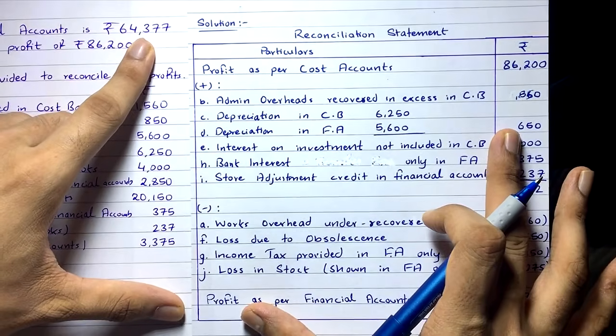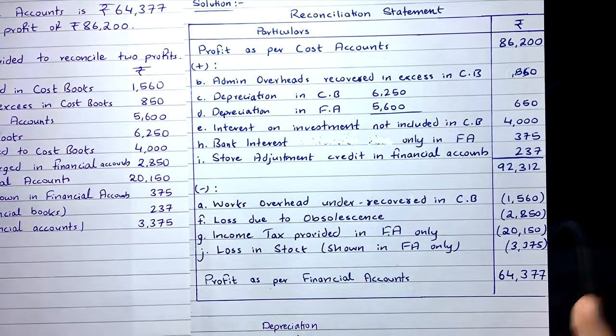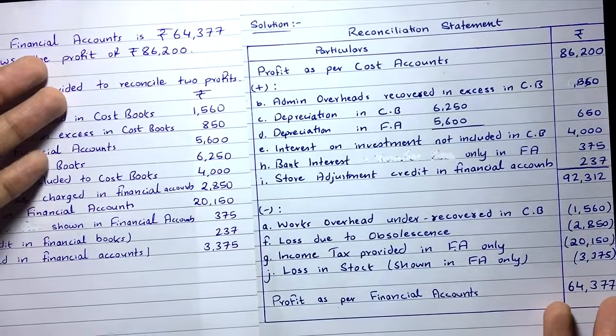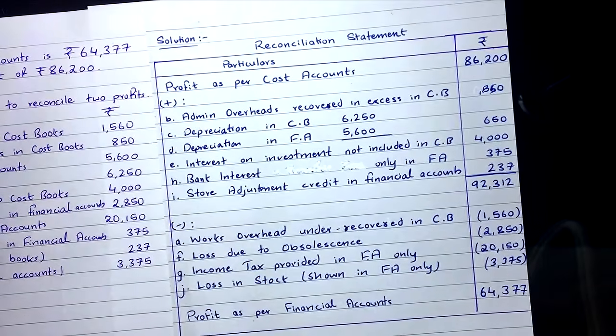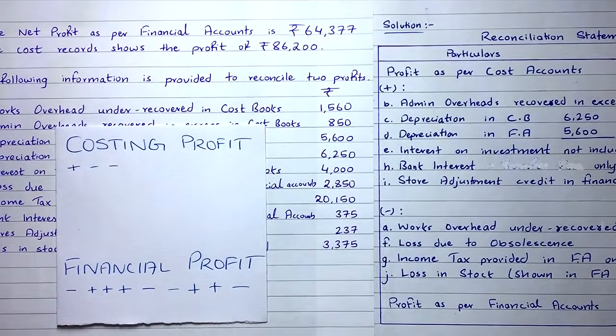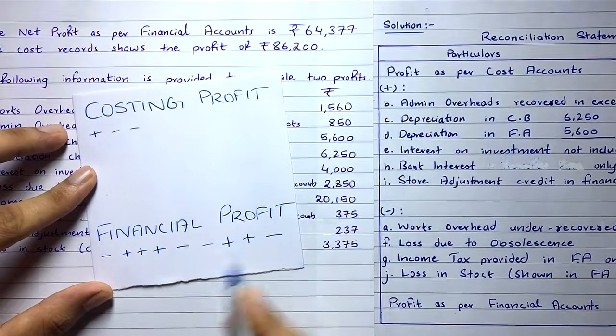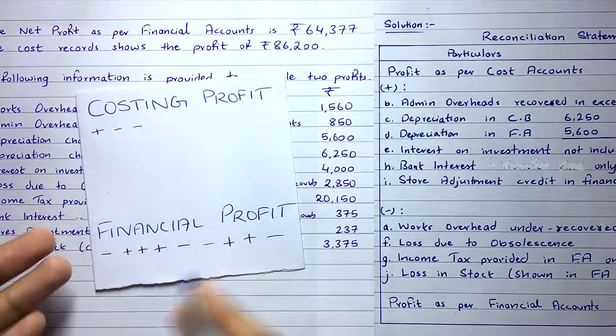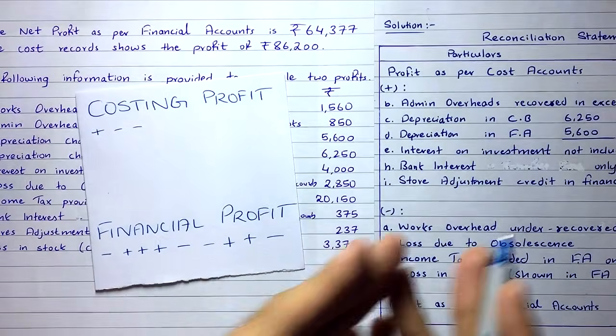Okay, this is how you have to verify the answer. If you get this profit properly and if it is given in your question, then you can verify and see whether your answer is correct or not. Simple as that. So what was our technique? Simple technique. If I sum up, whatever effect the transaction has on your financial profit, that is exactly what you have to do.